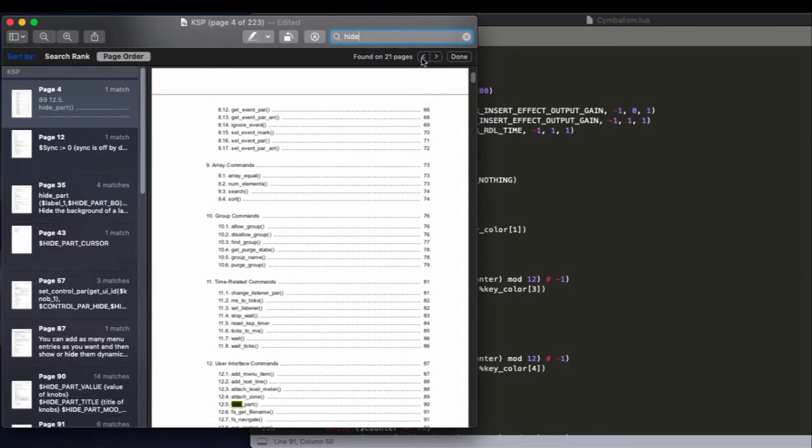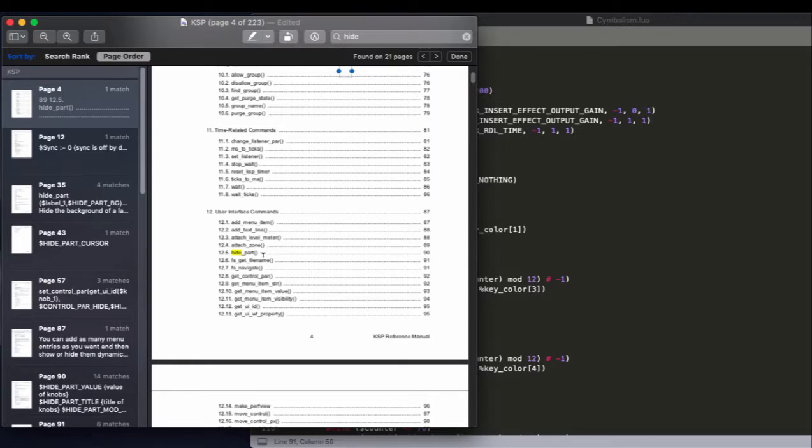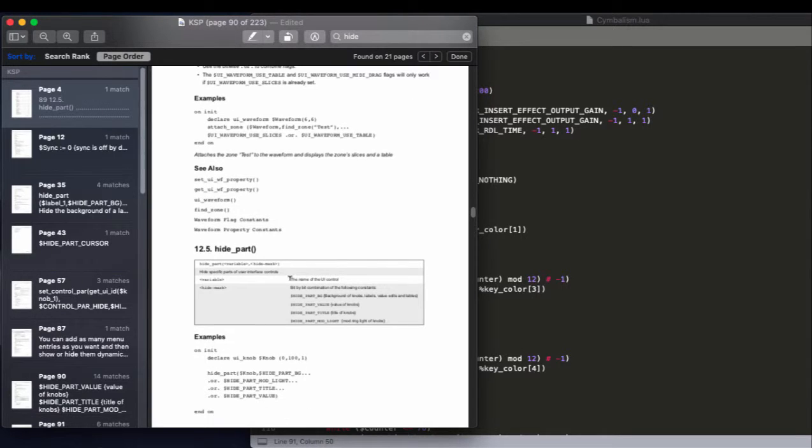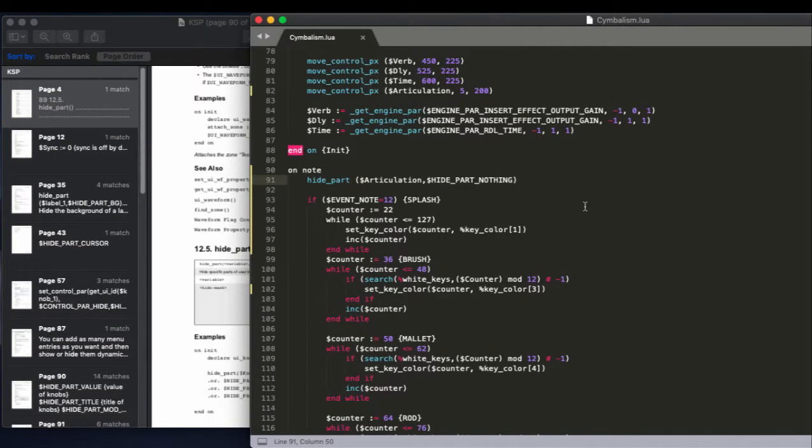On the menu, hide part, and there are some fields here that will explain that a little bit more. Anyway, so hide part is nothing. Hide part, the variable, is my articulation label, and I don't want anything hidden once I hit a note.